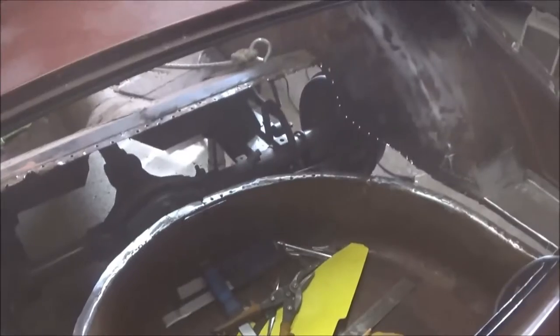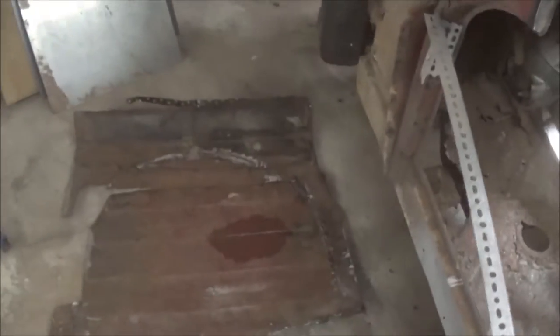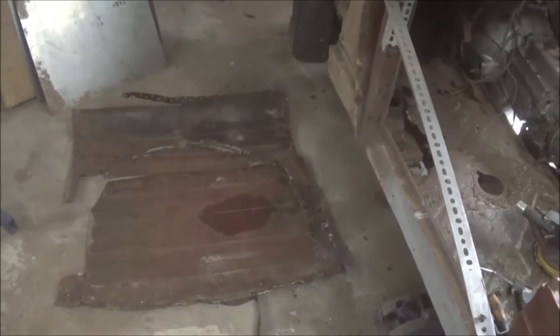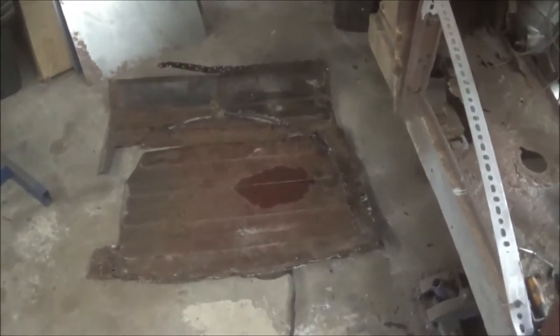Anyway, looking at that repair we did last night on that flange — that needs to be finished up and the welding completed. I've got a call in to crazy Les and I'm trying to convince him to come up to the shop with me today. What I'd like to do is make a dummy panel out of thinner galvanized metal. Les is an HVAC guy and has lots of thin galvanized metal, so I was hoping we could bend up a practice panel to use as a template, using his big brake.